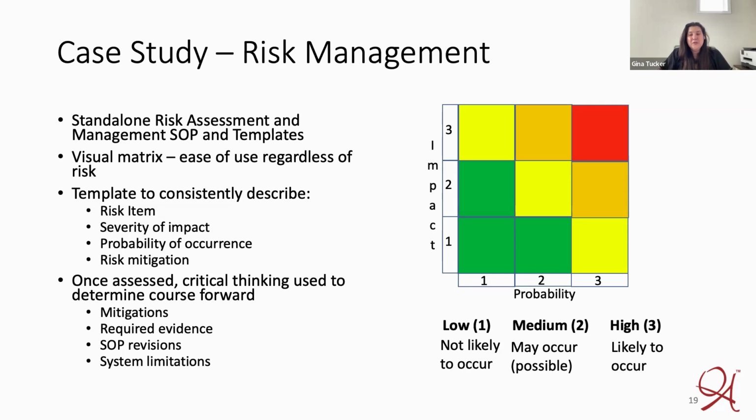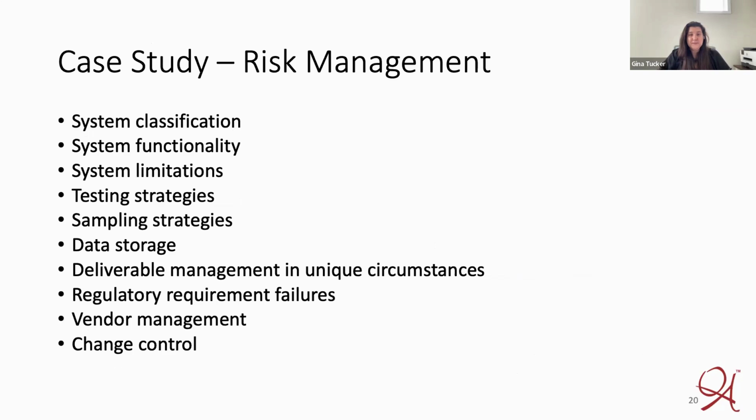Scaled mitigations may also include things like depth or degree of required evidence, whether or not to enlist the vendor to create a bug fix or a patch, or even the implementation of management controls. In our case study, the organization also elected to use risk to frame their validation program as a whole. Their risk assessment became a living document which would be updated anytime during the course of the system validation through system retirement, similar to the requirements document or the configuration document, and chose to require that these risks be evaluated for each system, in addition to system level risks.